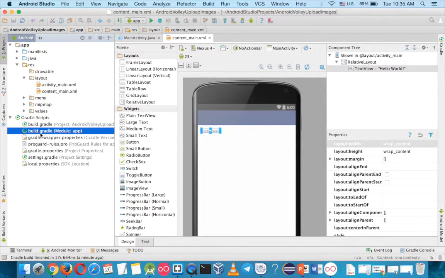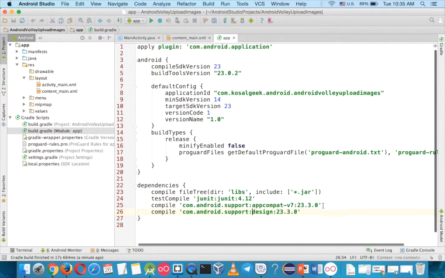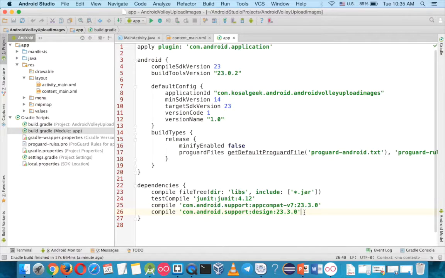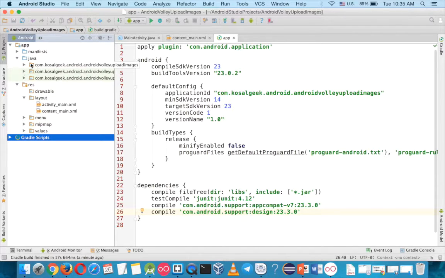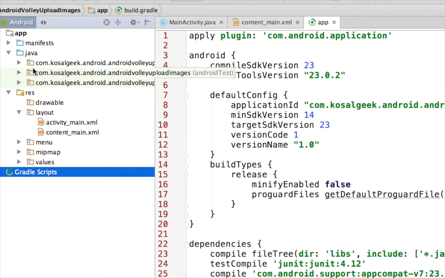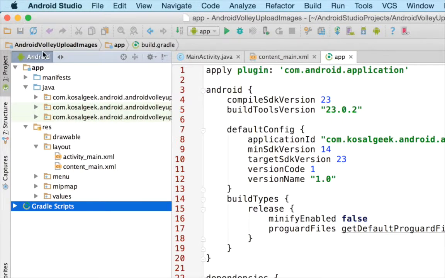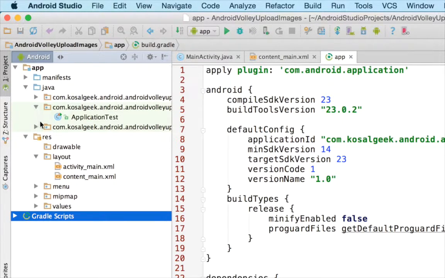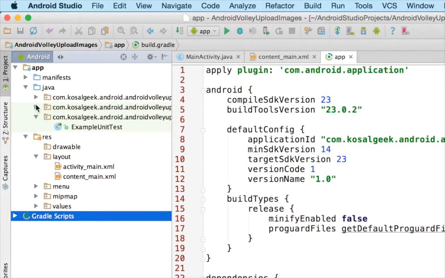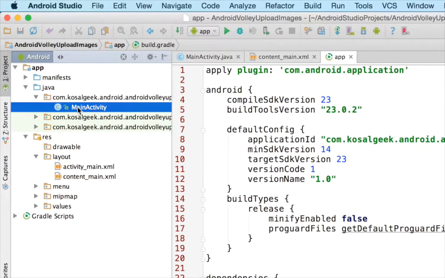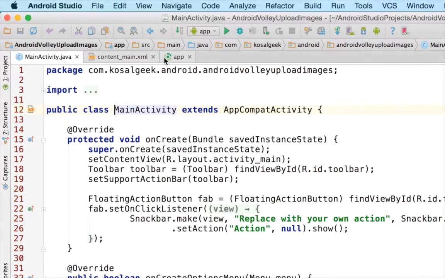And this is the Gradle library, and not much has changed except you have 3 folders here. In the previous Android Studio like 1.5 you have only 2, but now you have 3 folders. It's about testing, but we don't need that, just the main activity as usual.